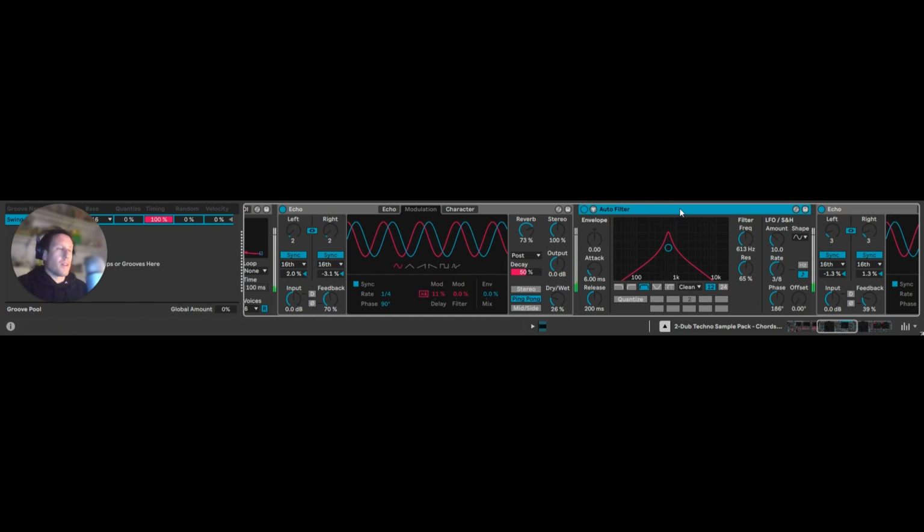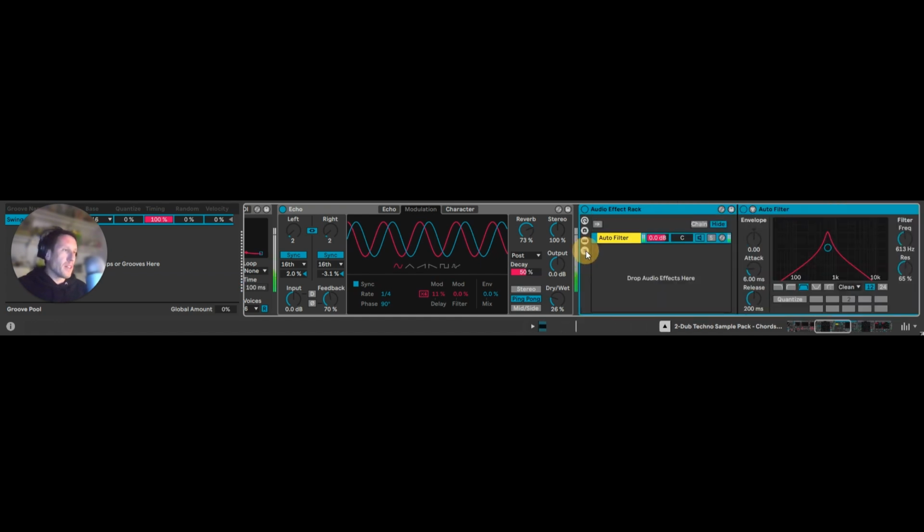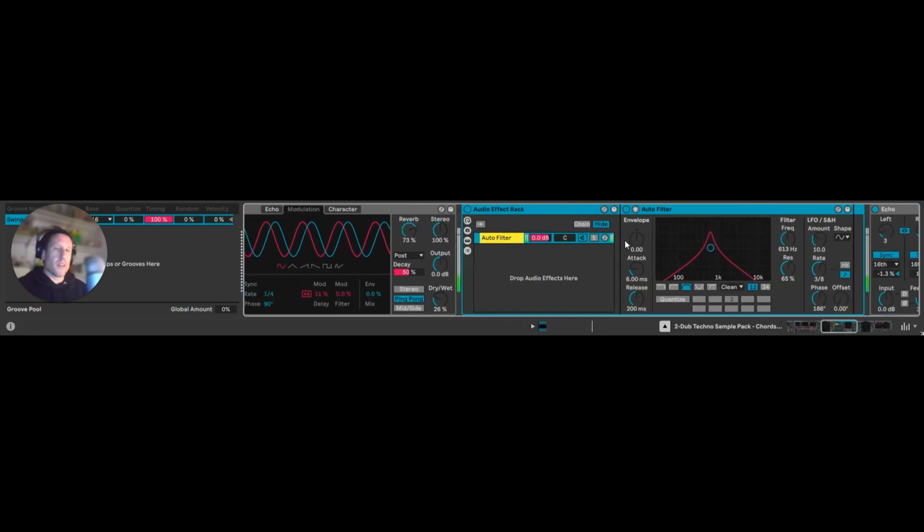So yeah, on the latest version of Ableton, you've got a wet dry on this, which I haven't updated yet. But if you don't have it, I'll show you how to do it anyway. What you do is you group this, and this is how you can put a wet dry on anything. You group it, and so that is just one chain in the group. It's just that filter in the group.